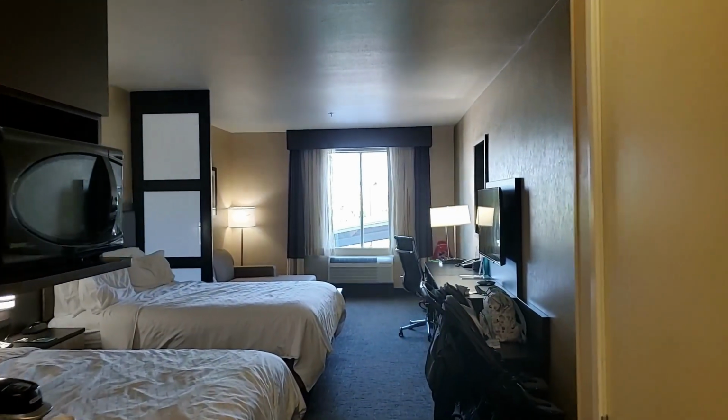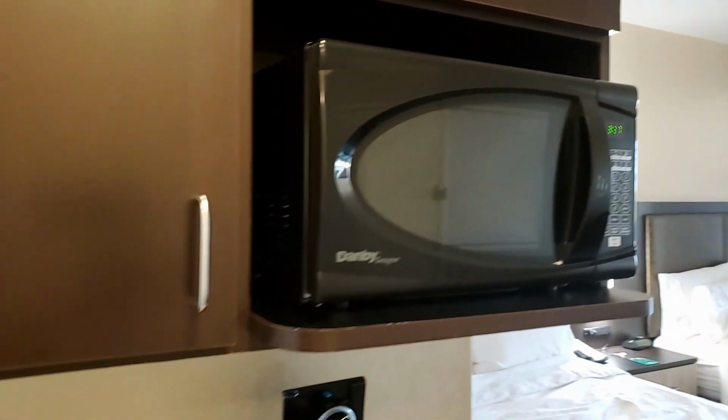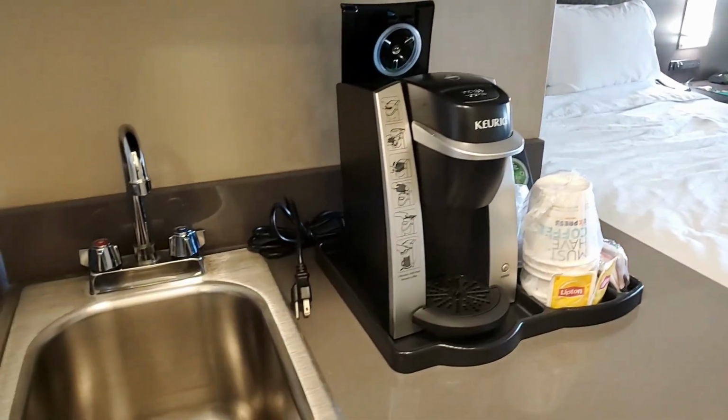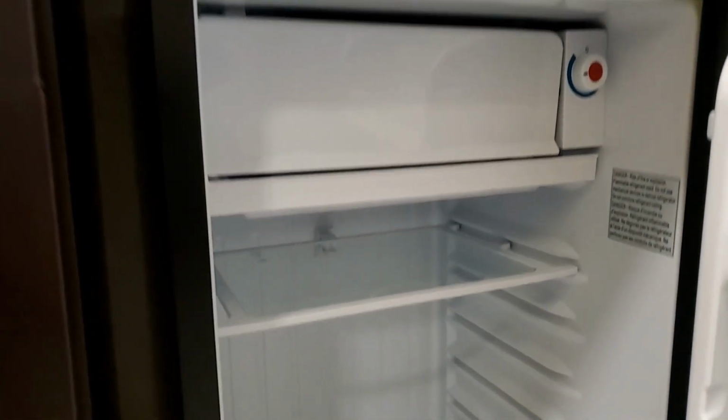The kitchenette area of the room featured a pod-style coffee maker with 4 pods ready to go, a small microwave, a refrigerator with freezer portion, and a surprisingly deep sink. It also featured cabinet storage, which we found perfect for the snacks and soda that we had delivered. While we didn't use the microwave, we made great use of the refrigerator.